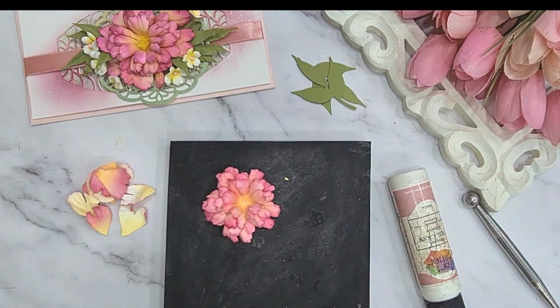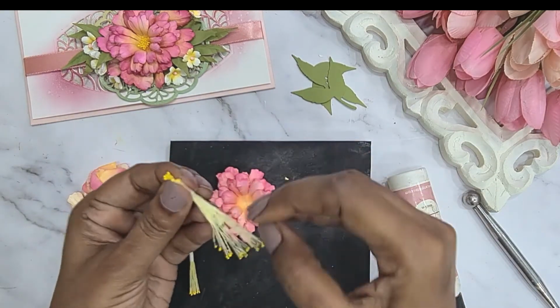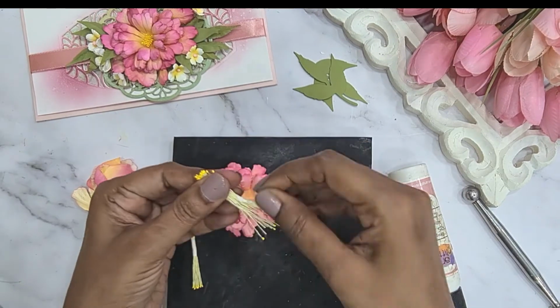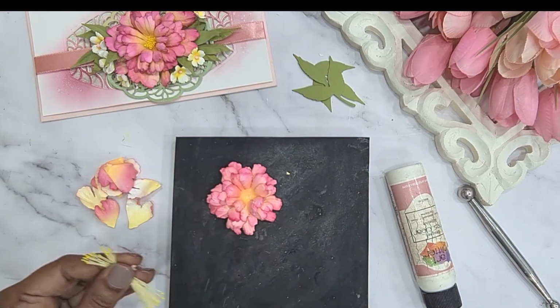Next, I am going to extend my flower now. For this, first I am going to put the pollens in the center. For this, I'll just take a small bundle of pollen here like this. Remove the middle portion of the paper and just turn the pollens like this.